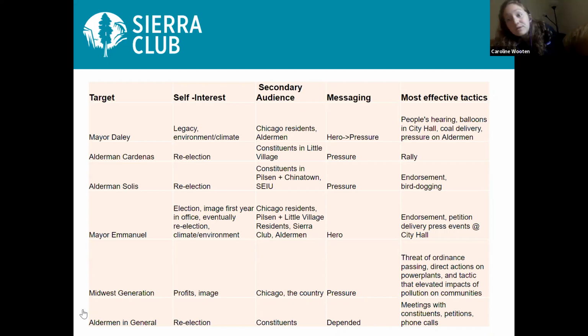So tactics we did, one was a people's hearing when we couldn't get an actual hearing in City Hall. We had a friendly alderman reserve City Council for us and had a people's hearing, where we said, we're not getting a real hearing, so we're just going to come and say our piece. Another thing that happened, people made a big sign that said, "Is this your green legacy, Mayor Daley?" and attached it to balloons and let it loose in City Hall. So it was floating up there, and then there was just this sign in City Hall. We also did coal deliveries to aldermen, coal or candy at Christmas time, to pressure aldermen. So those were a few things. I'm not going to go through everything, but that's one example.